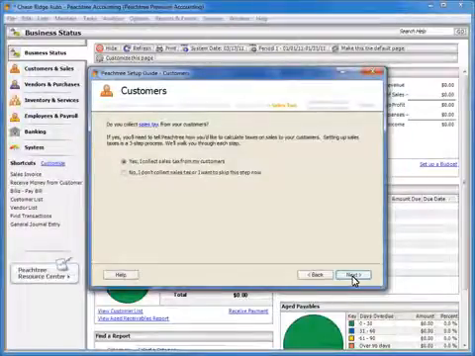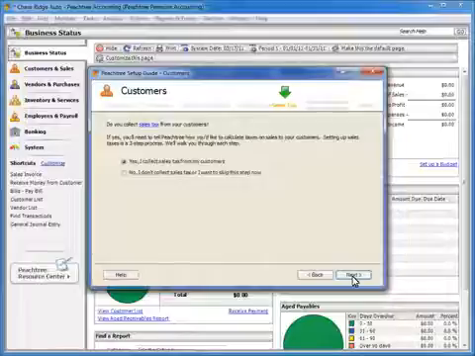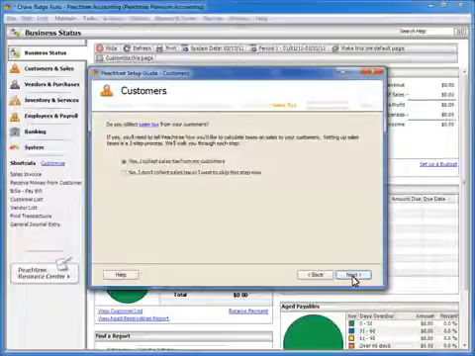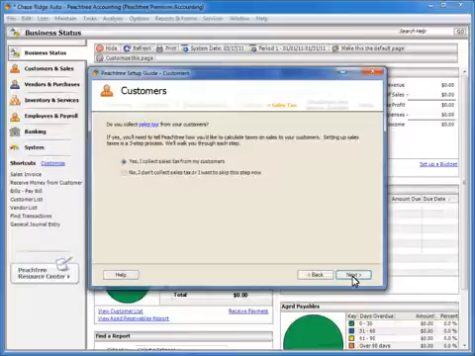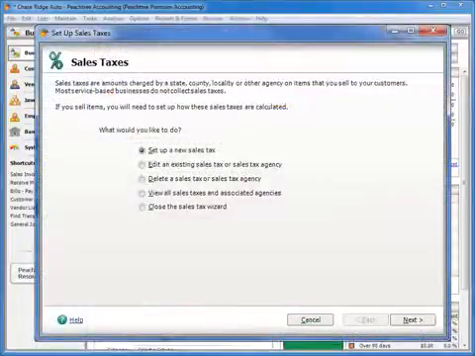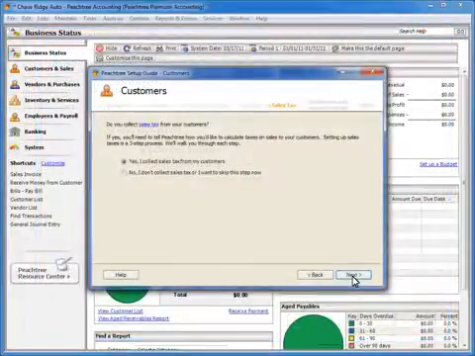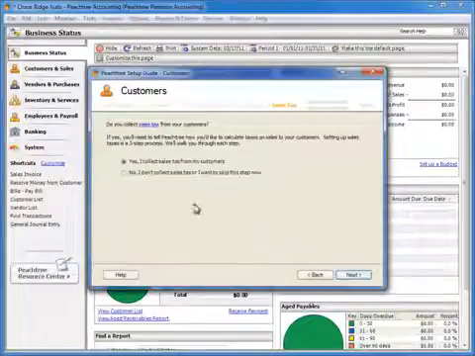We now have the opportunity to enter sales tax rates that will be used when billing customers. If we leave the option set to Yes, I collect sales taxes from my customers, the setup guide will initialize the sales tax wizard with which we will define sales taxes for our customer records. However, in this demonstration, this company does not currently collect taxes from customers, so we will select No and click the Next button.